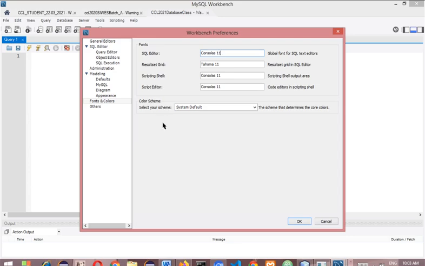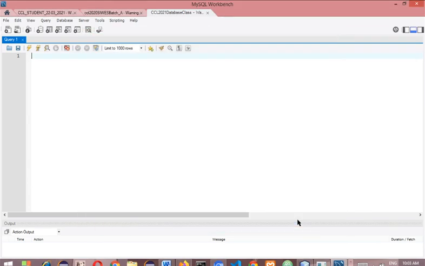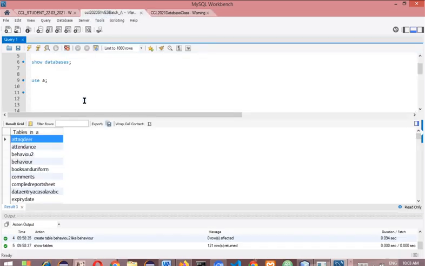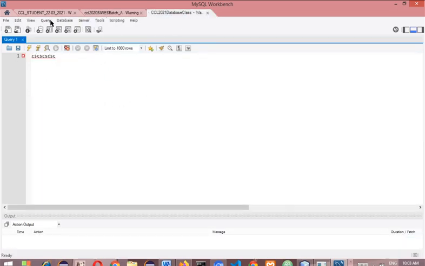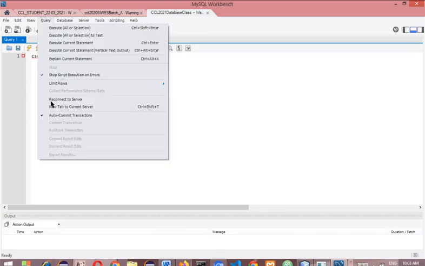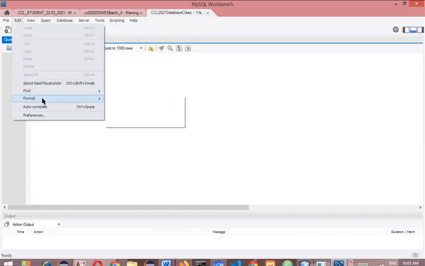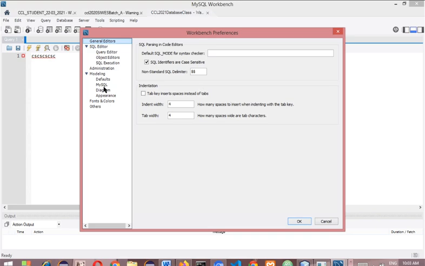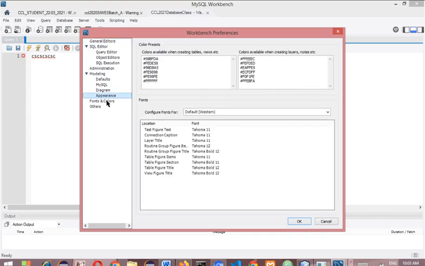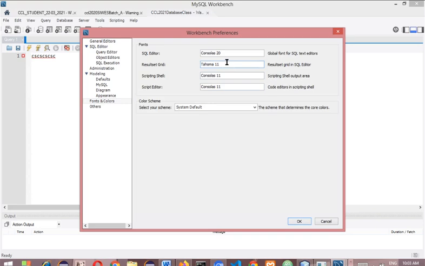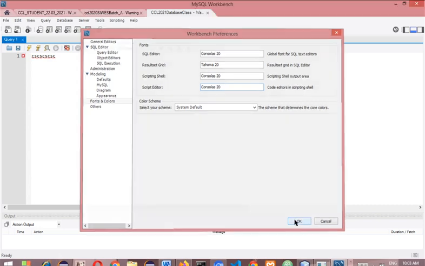For the script shell, if you change this to maybe, let's say 20, let's see how it affects. The same. So maybe you have to do it for all for it to affect the editor. Let's see, 20, and 20.